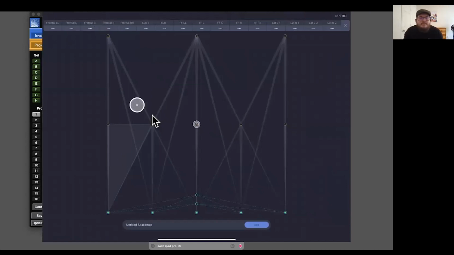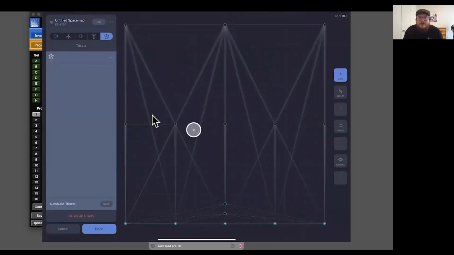And we'll notice that if we move the panner out of the triset, the matrix isn't moving. But as soon as we get in, we start manipulating the triangle matrix level of the loudspeakers that are connected to these nodes. Well, I don't want to go around and click a whole bunch of triangles and this would just take forever.